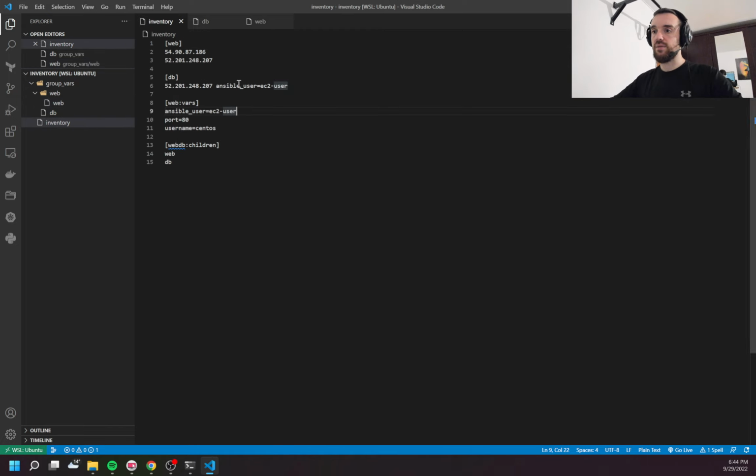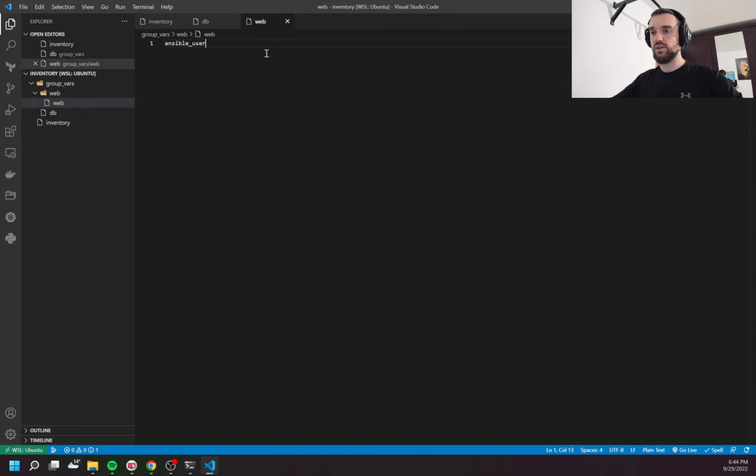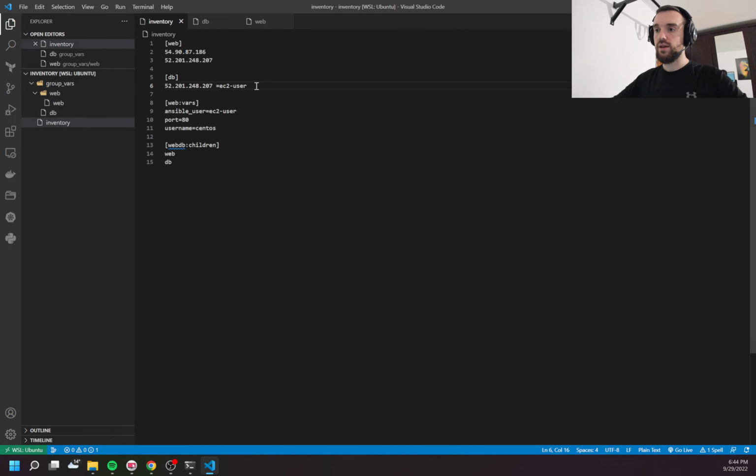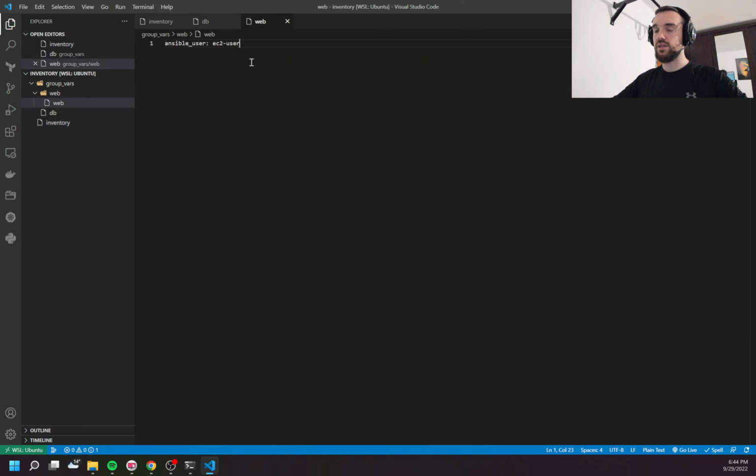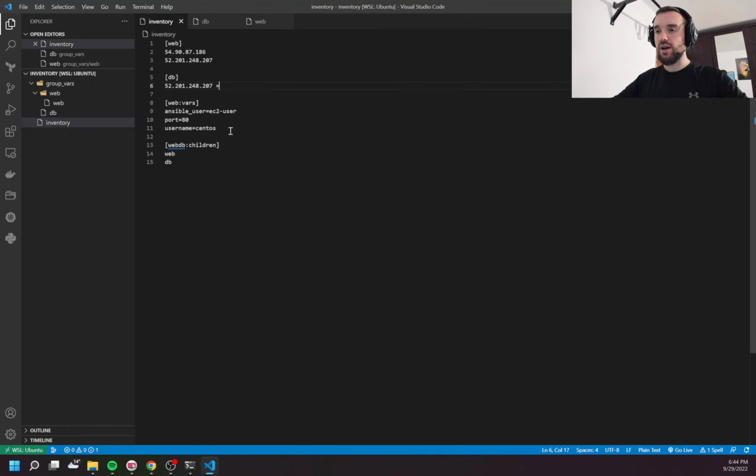Let's copy the same variables. I can do ansible_user, but this time I need to not use an equal sign, but use double quotes. And its value will be ec2-user. And for the DB, I'm going to copy the same. And now I can delete all of the variables from this list.